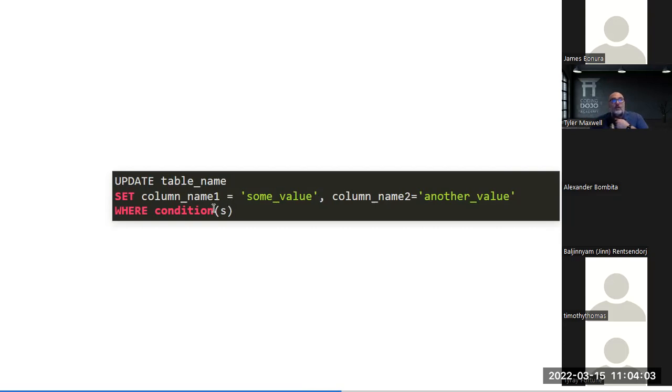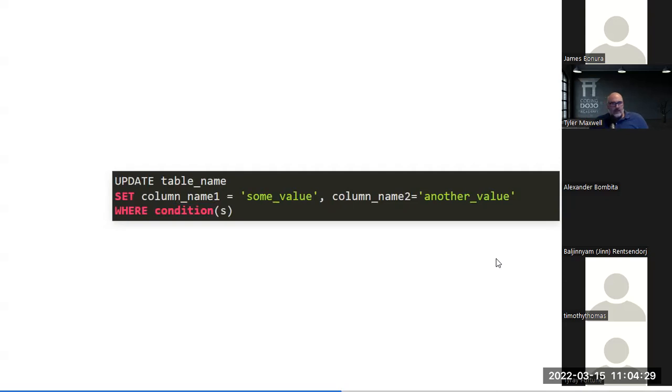So conditions is what we're going to specify. And again, I'm using this program and it's messing up my coloring. So we would say something like update users set first name equals Tyler, last name equals Maxwell, where ID equals 1 or ID equals whatever my ID is.